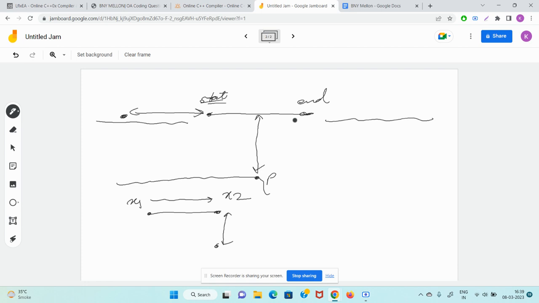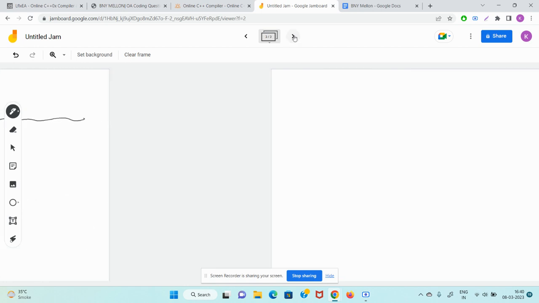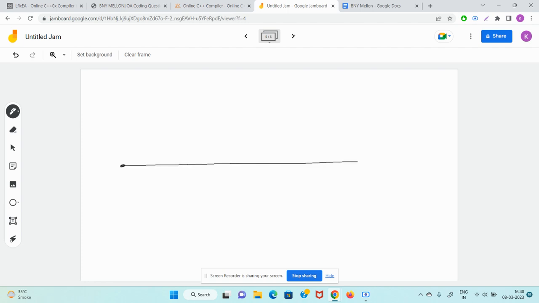Okay, so for that, let's try to make this problem a bit simpler. At this point, it has gotten too complicated for us. So let's just imagine we did not have any y coordinate, we only had x coordinate. So there is a line which starts at x1, ends at x2. Then there is a line which starts at x3 and ends at x4.